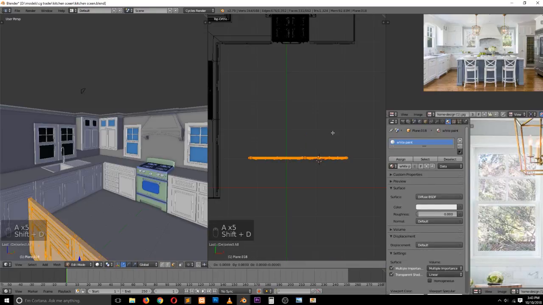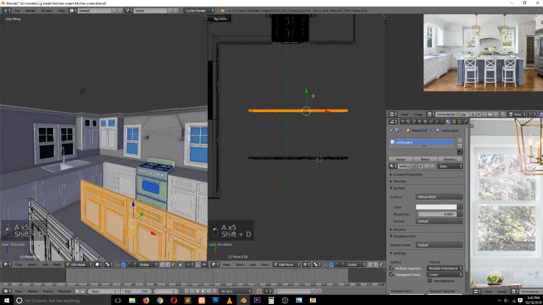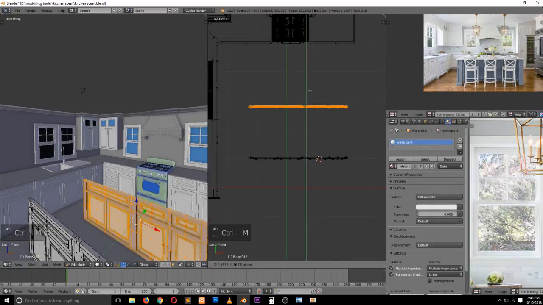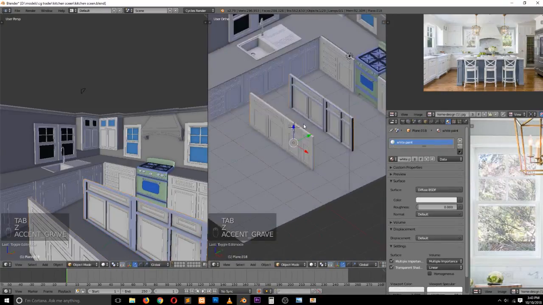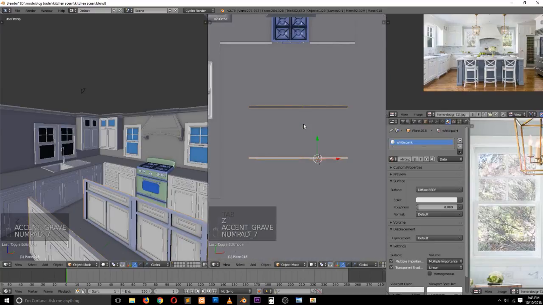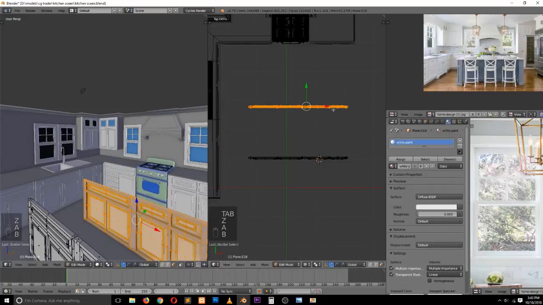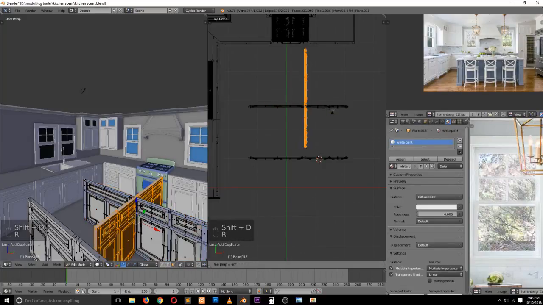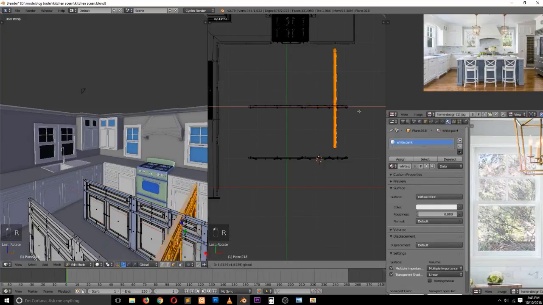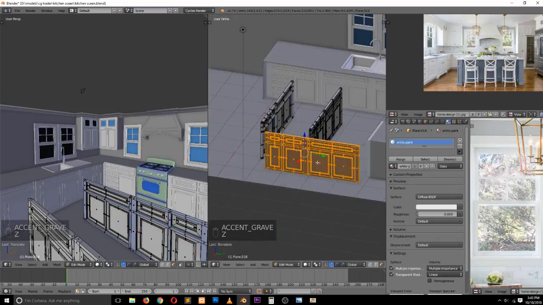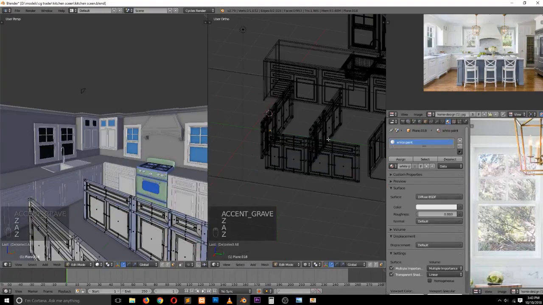So Shift D, mirror this in the Y direction. And I think we can get this as well. Shift D, rotate 90 degrees. But we only need one section, so we can go with this.